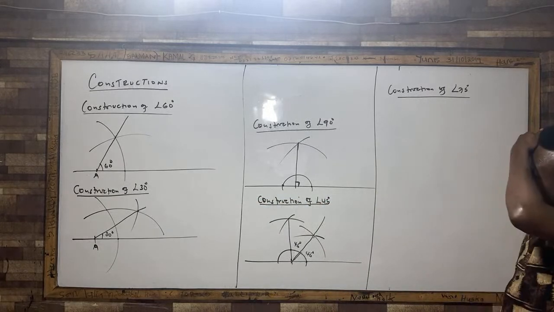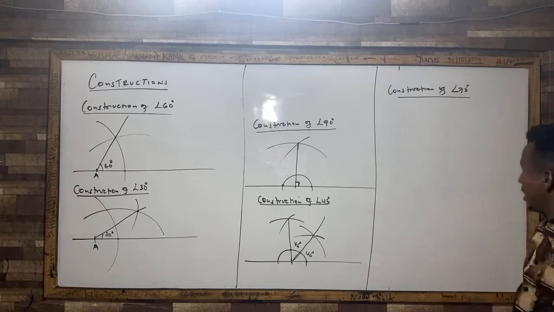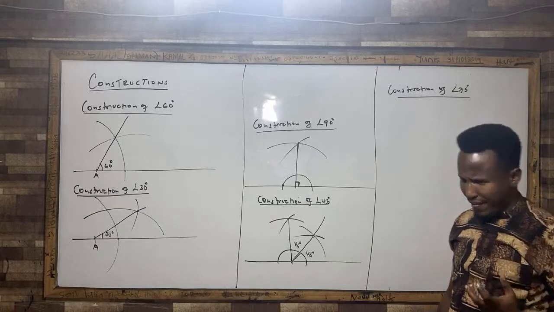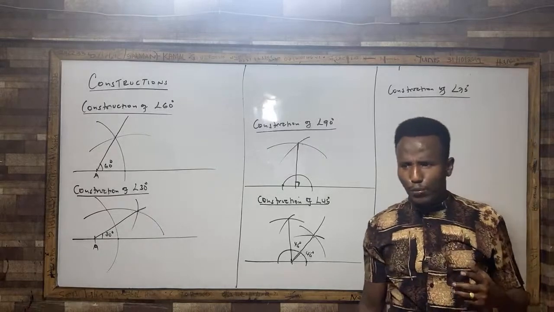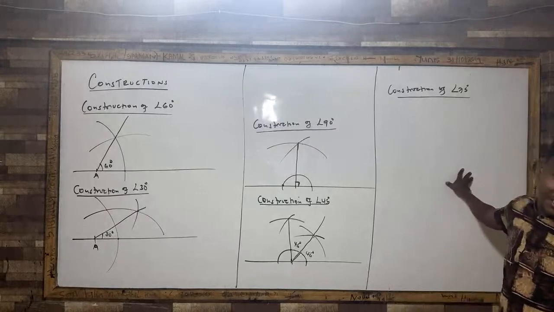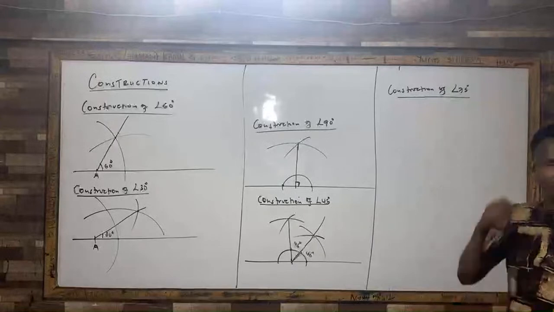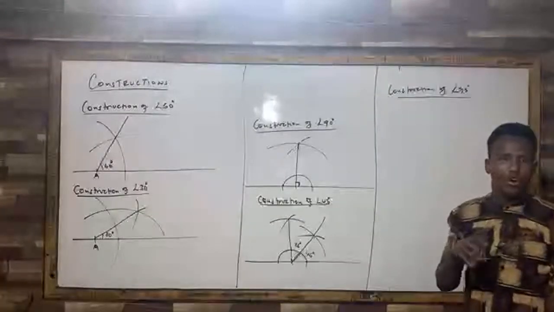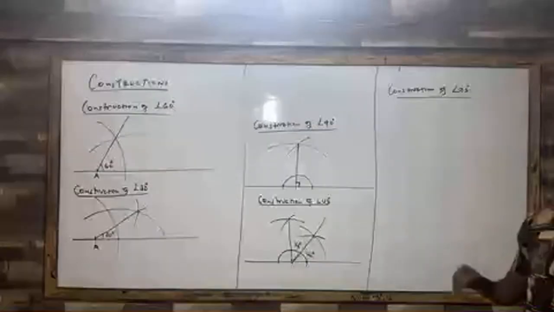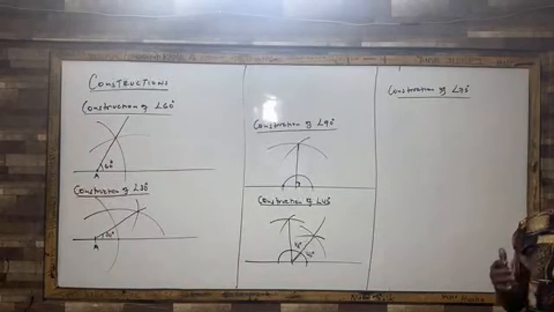Okay? How? Get yourself here and bear witness here. Now, if you want to get an angle 75, what are you going to do? Remember, these angles are always found on top of a straight line. Okay? These angles are always there on top of a straight line, for your information. Now, for us to get angle 75, this is the procedure, just understand.